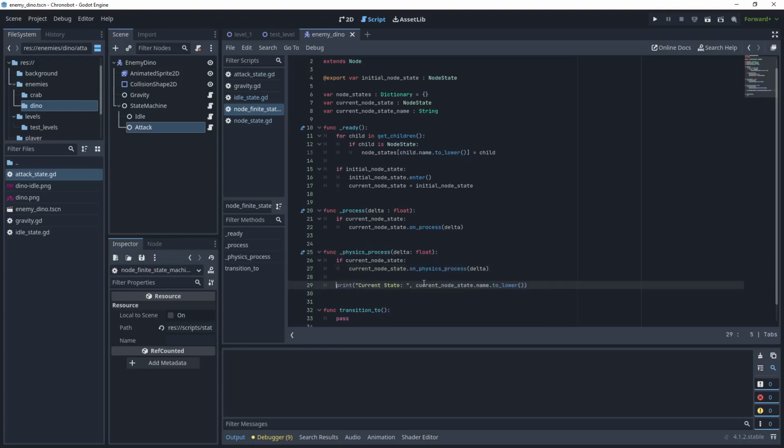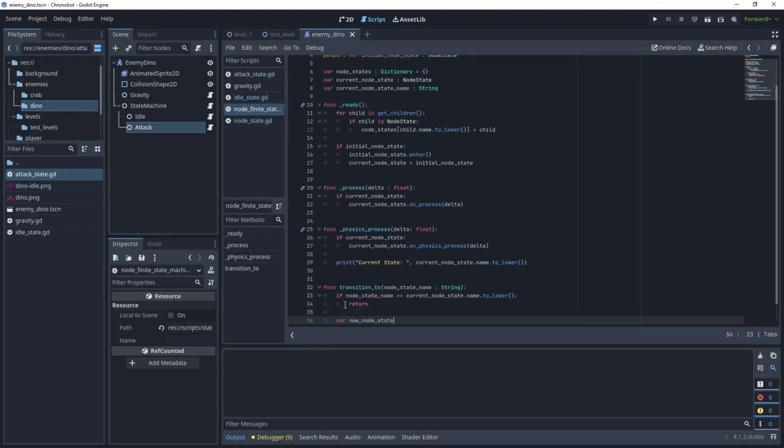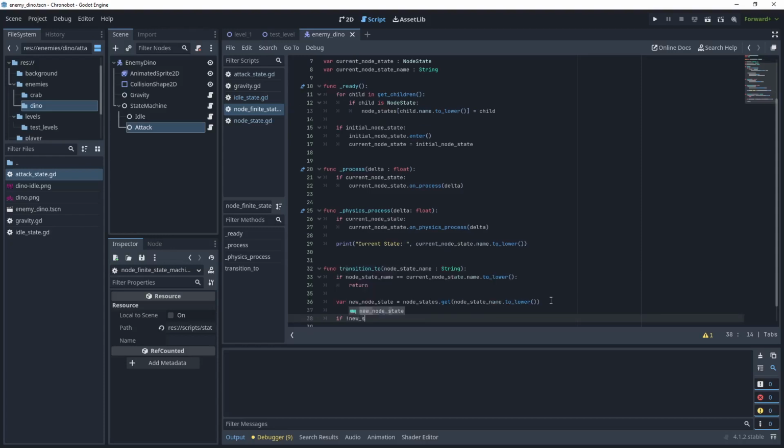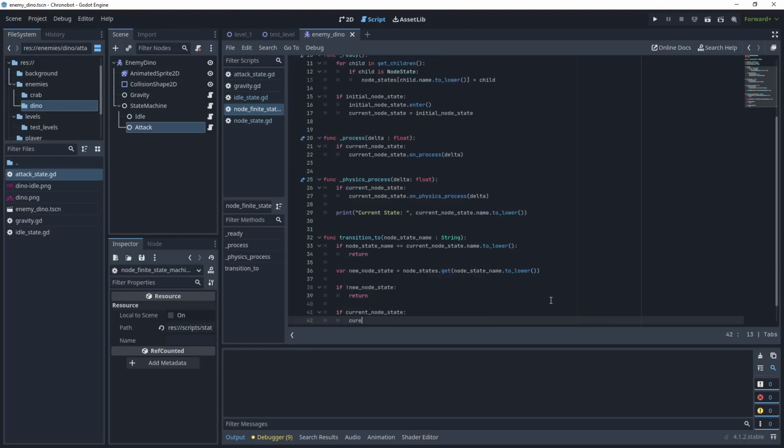So we'll say print current state, then use current node state name to lower. And then for the transition to method, let's pass in node state name. And then check if node equals current node state dot name dot to lower, and then let's return, because if we've already got the node, then let's not call it again, and we'll say new node state equals node state.get, and if not new node state will return, and then if current node state, we want to then exit that node.